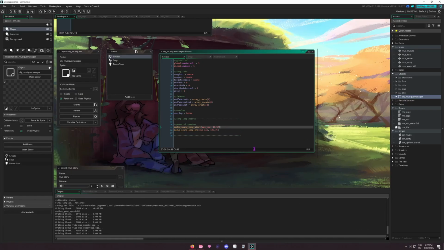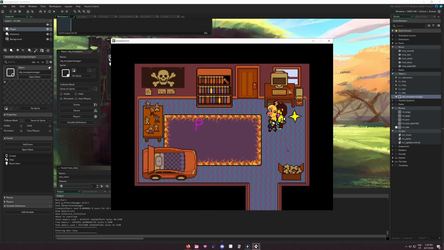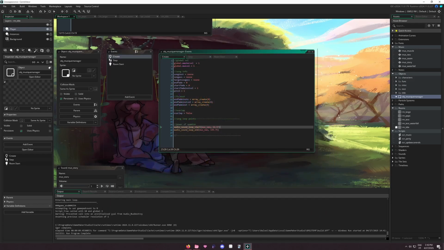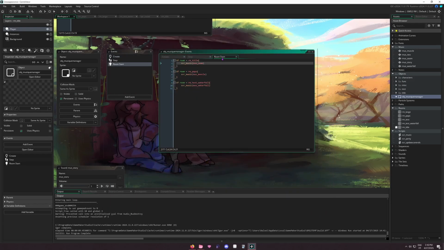But with that, now we have a nice system for having our music play.